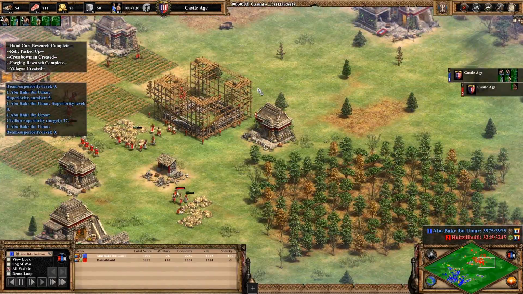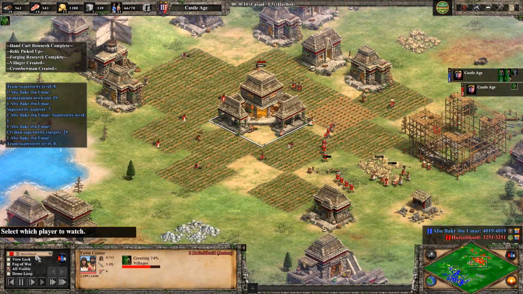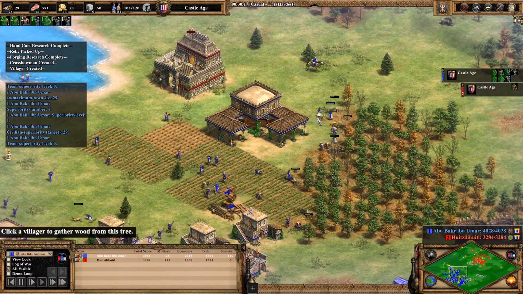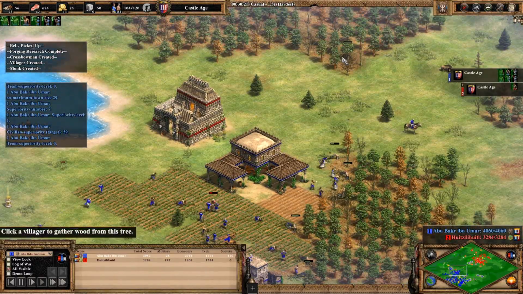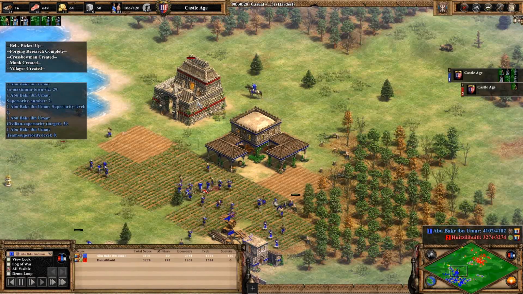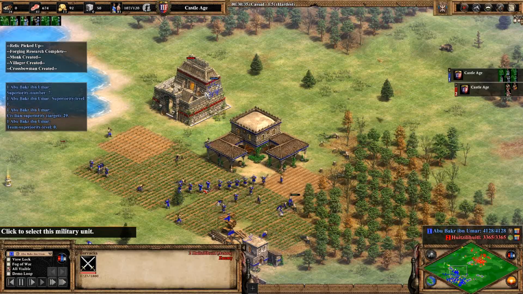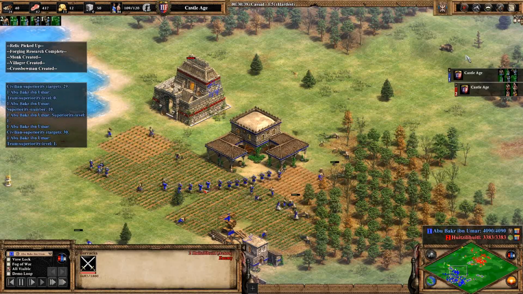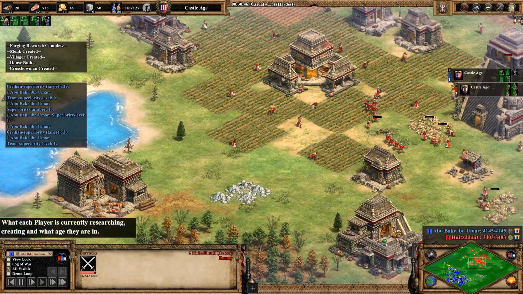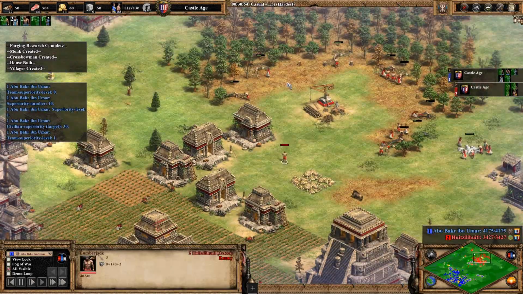And does he have another town centre? Let's try and have a look. Nope. So, obviously, Red's on the back foot here. It's 800 points ahead now. And he's destroying the barracks. You just see from the production on the top right that Blue's just being far more effective with that as well.